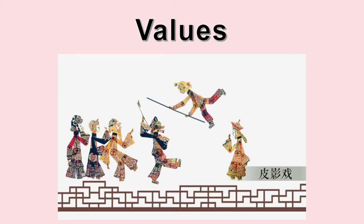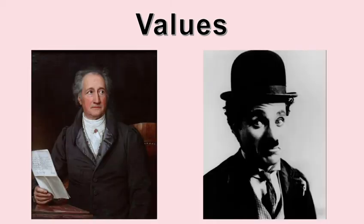Although no longer as popular as it used to be, shadow puppetry still has great artistic value and needs to be preserved in today's society. Godard and Chaplin both praised shadow puppetry, and many museums from other countries have collections of figures used for shadow puppetry. Shadow puppetry also influenced many of the art forms that were later born.